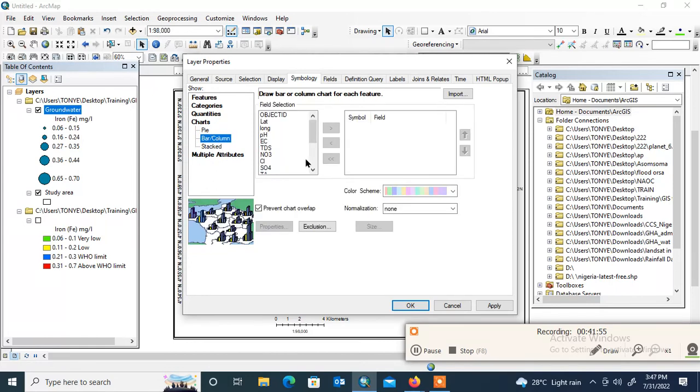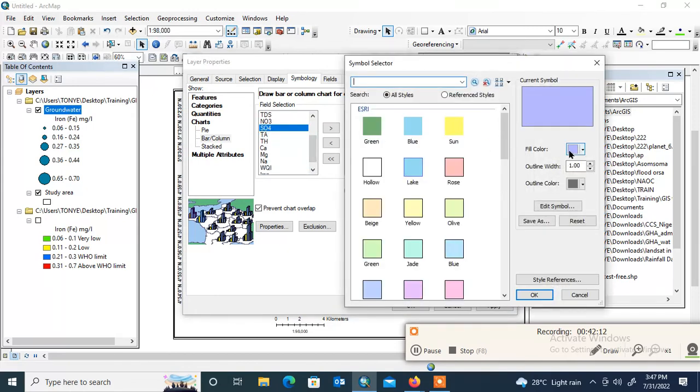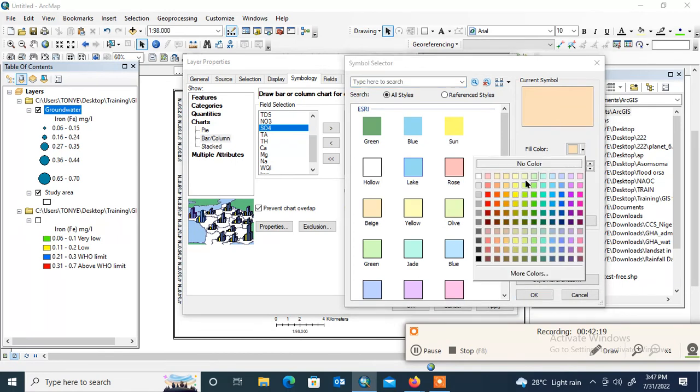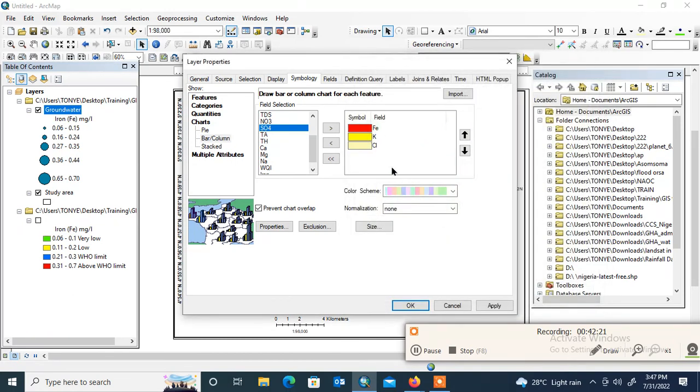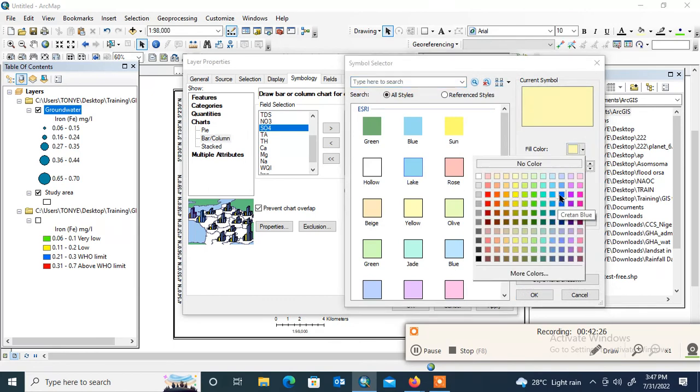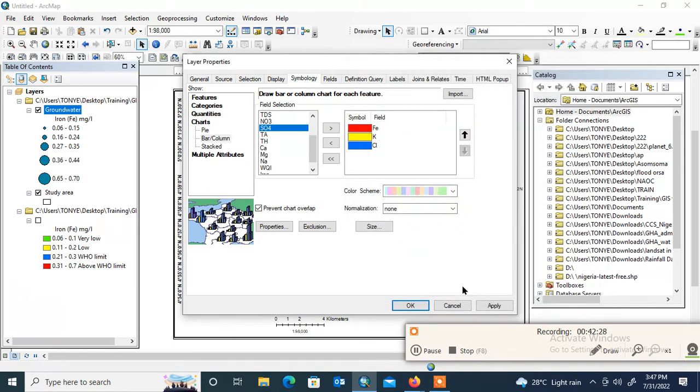We want to group, like I said, we want to group iron in a chart like that, taking like 3 group charts. Let's say iron, I can give iron red. Okay, can give potassium yellow. Let me give chlorine maybe this blue color.